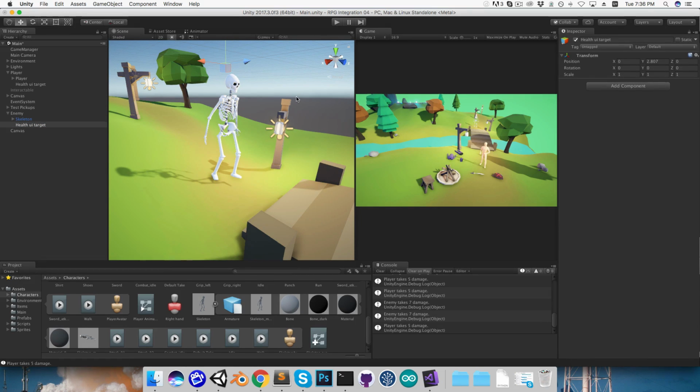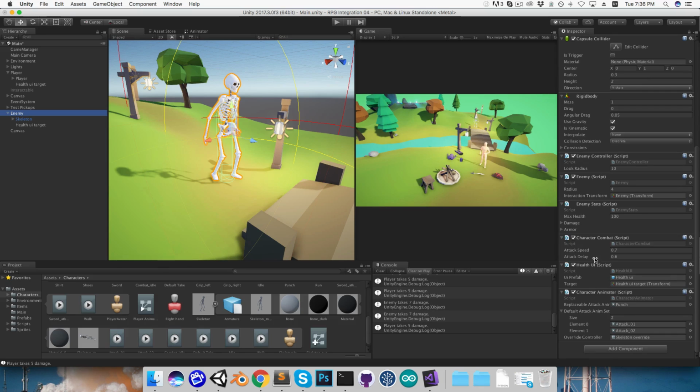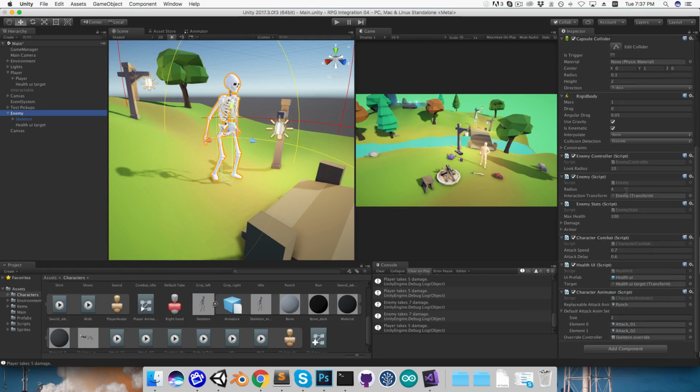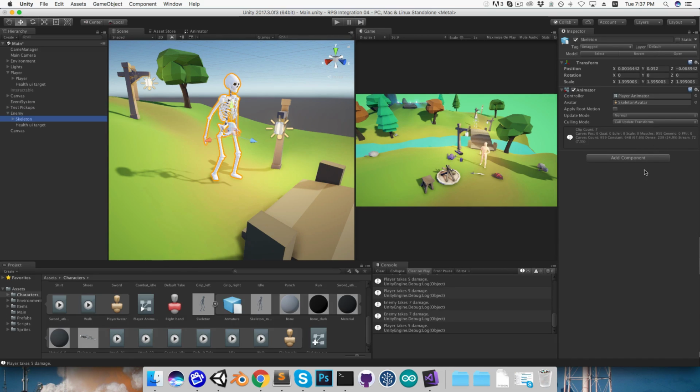And now the last thing I want to do is make the character's attacks register damage not after a fixed amount of time, as it is currently set up here in the character combat script, but rather at a certain point in the attack animation. So we'll be using animation events to trigger that. But one slight problem is that the animation event gets sent to the object that has the animator component attached, and this object isn't the one where we've got all of our scripts, in particular the character combat script, so that message is not going to be received.